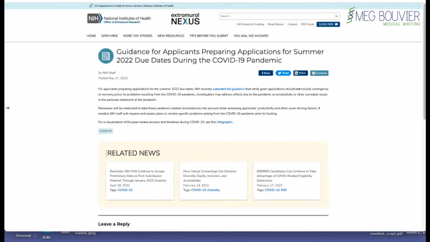But again, I am a fan of using a very light touch here. I would not devote a lot of space to this. I would deprioritize it by putting it at the very end of the personal statement, and I would only devote 1 to 2 sentences.